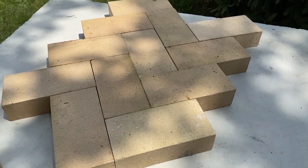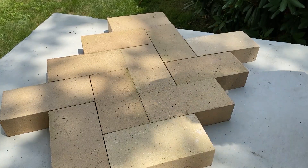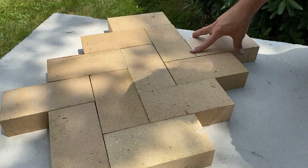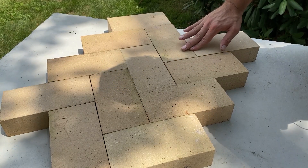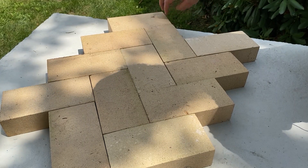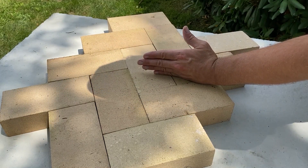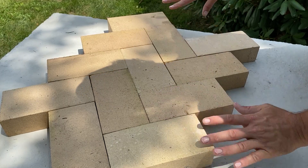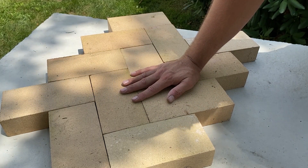When you lay these bricks down on your oven floor, you want to set them up in a pattern like this — this is a herringbone pattern. The reason it's done like this is because when you're using your pizza paddle, some of these bricks may be slightly higher than others. When you have it set like this, it is less likely to catch an edge. If you set the brick straight, your pizza paddle might hit one of the bricks that's slightly higher, and that's a problem. So you want it to glide on your pizza floor when you're turning your pizzas and taking them out.